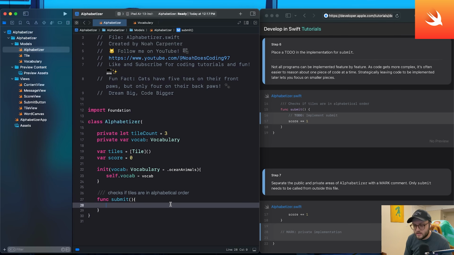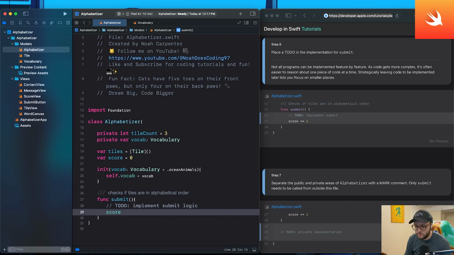All right, in step 6, we're actually going to be adding another comment within our braces, and we're going to be calling this one a to do. Then we'll add our colon. Okay, what do we want to do? Well, we want to implement submit logic. And we can even put a little placeholder here, right? Our score is going to plus equal 1. We'll definitely need to do a lot more work than that, but I'll show you why using comments and to-dos can be a really great navigational tool and organizational tool.